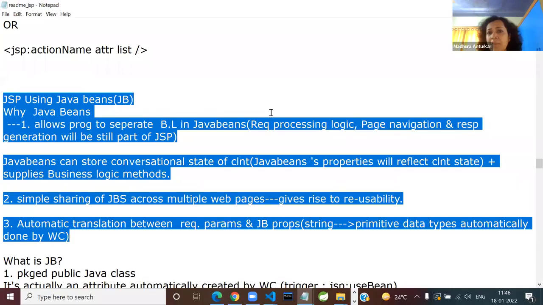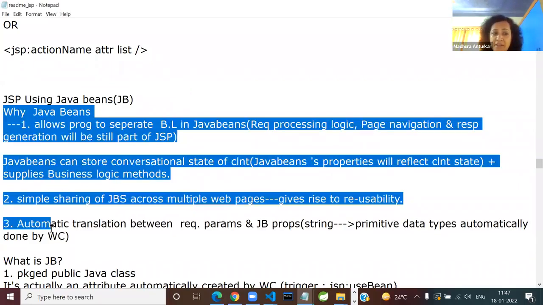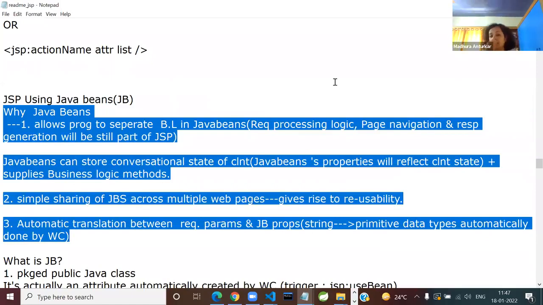Without JSP and JavaBean, I can't explain MVC at all. So read this. I said open README JSP and look at JSP using JavaBean, and please read the reasons of why JavaBean. Read it.